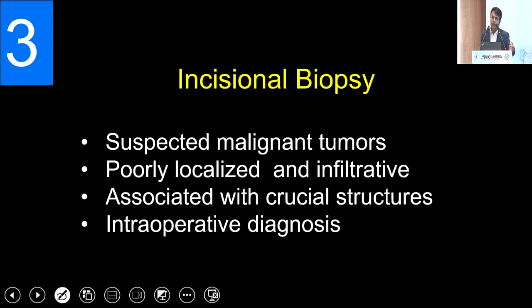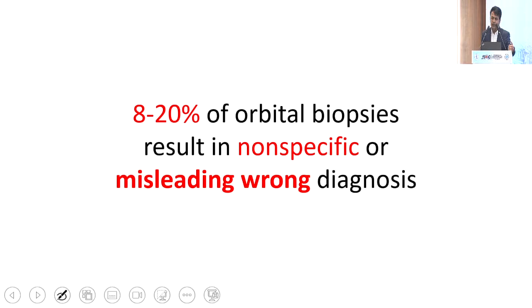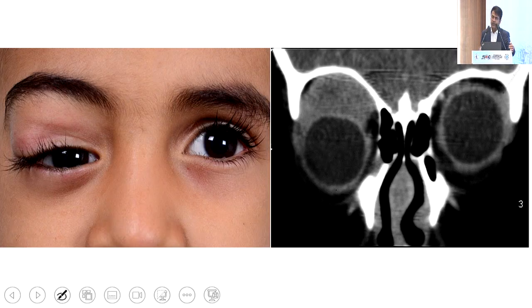Now, incisional biopsy is something most of us don't take very seriously. We would possibly ask our fellows or even junior fellows to do incisional biopsy. But incisional biopsy has a binding on you that you have to make efforts to get the diagnosis. Otherwise, there's no point doing an incisional biopsy. We know that 8 to 20% of orbital biopsies result in non-specific or misleadingly wrong diagnosis, and that is the reason why we have to be very clear when you biopsy it, and you should not have sampling errors.